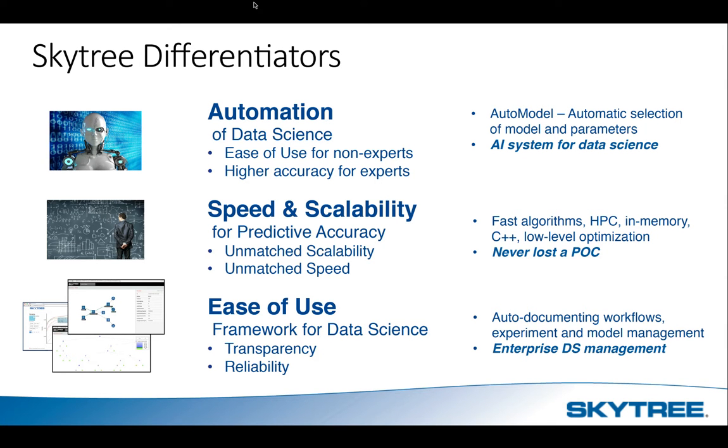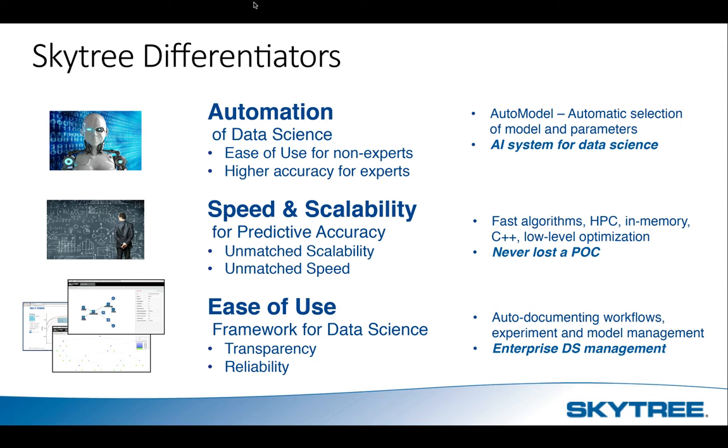Before we show the use case, what are the main differentiators of Skytree? We believe there are three major advantages that Skytree brings to the user, both the expert and the non-expert alike. They are automation, speed and scalability, and ease of use. Other software has aspects of these, but only Skytree has all three.